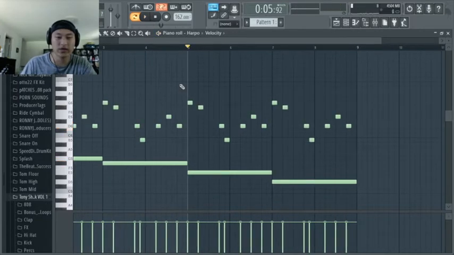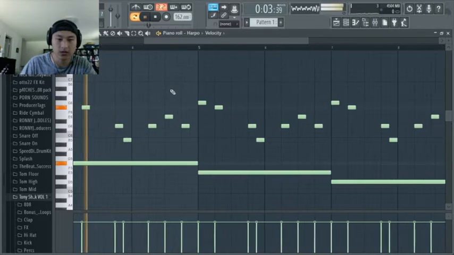And then it might get boring if you just have the same melody, so just add a little bit of variation to change it up.